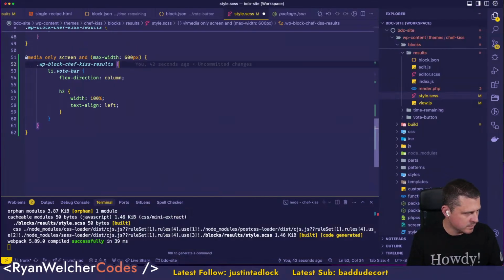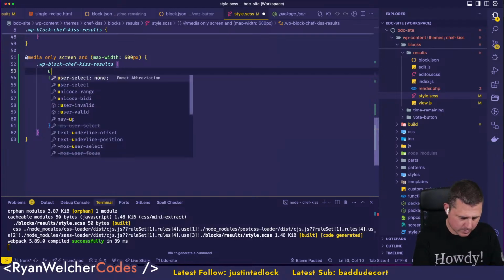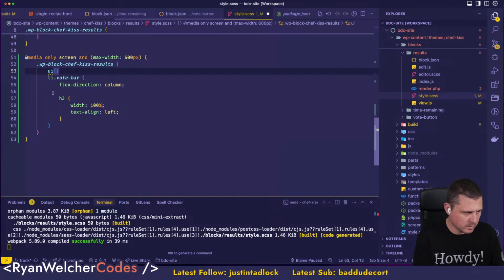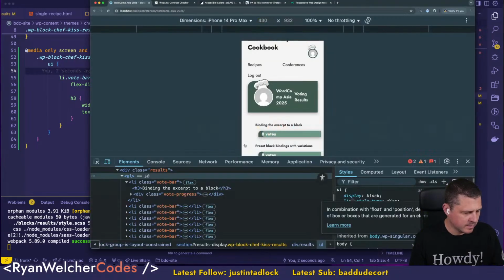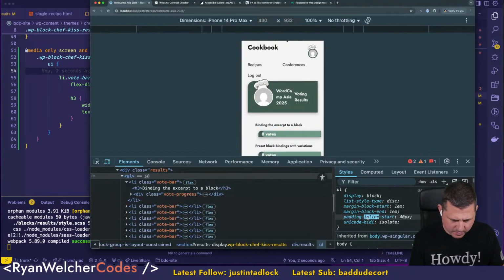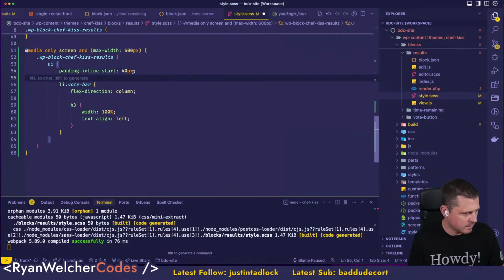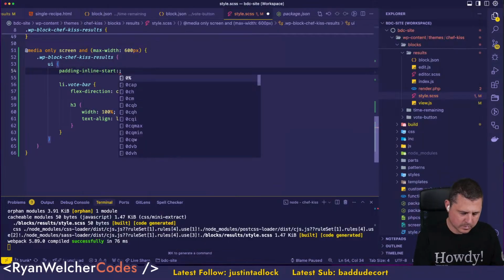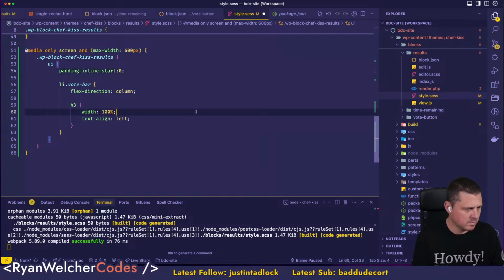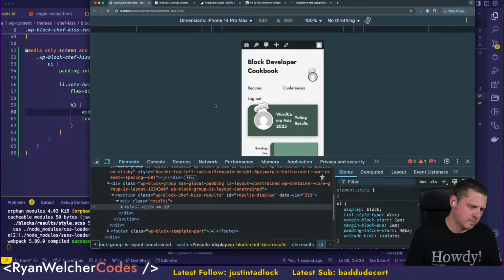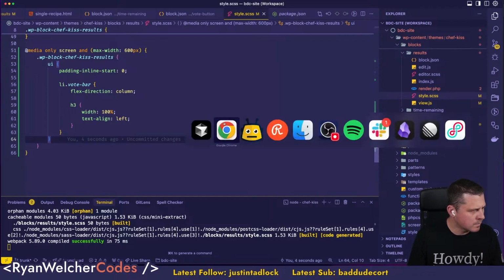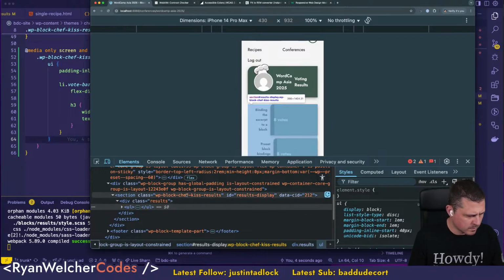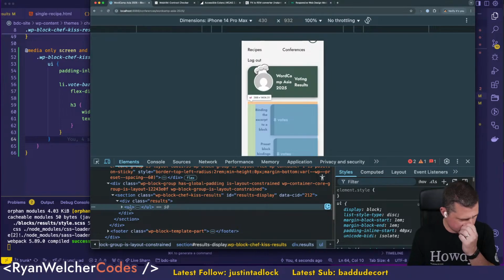Okay, so in here, you need to go UL. Right, and then I'll have to do that, I think. And what did I have to set that ridiculousness to? It was the padding inline start, and it's going to be set to, what options does it have? 0. Whoa, I broke something. It's not getting that.